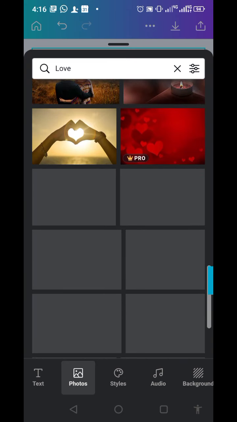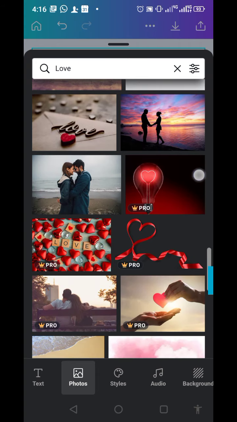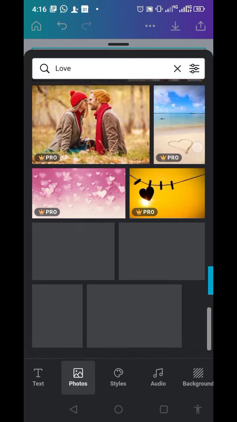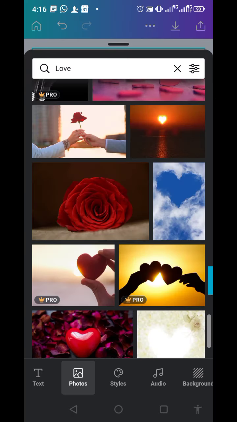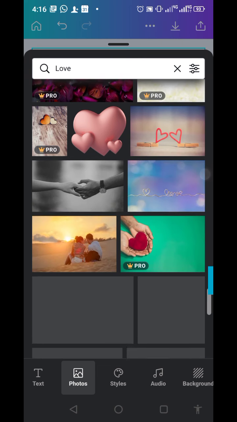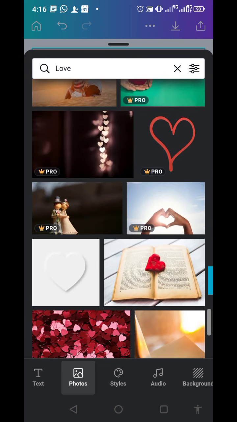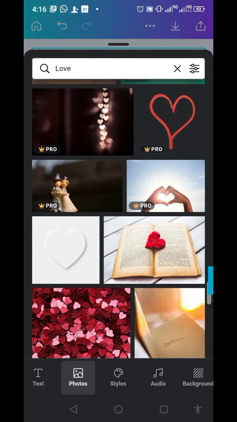But let me see if I can find that particular design. I don't think I will, because that was in February and there were a lot of beautiful designs for love. So you just keep scrolling in case you want to create something. Maybe you have an event, maybe it's Valentine period and you want to create an event for Valentine.